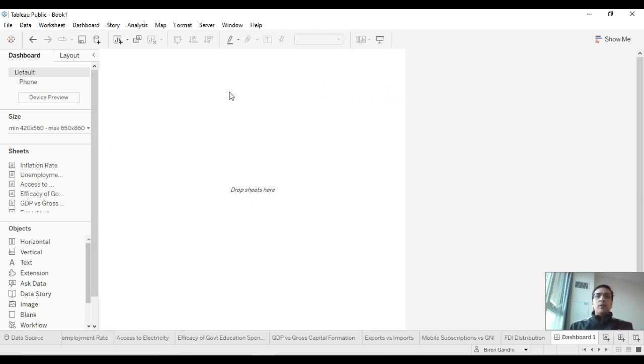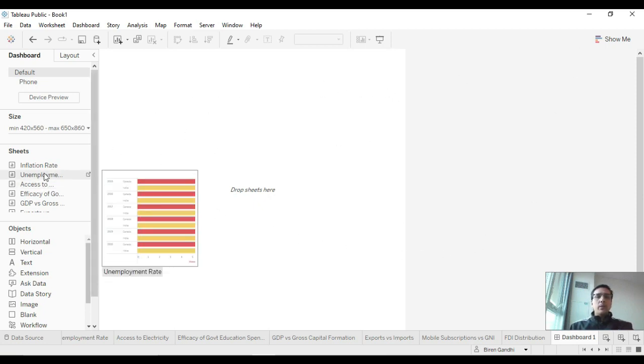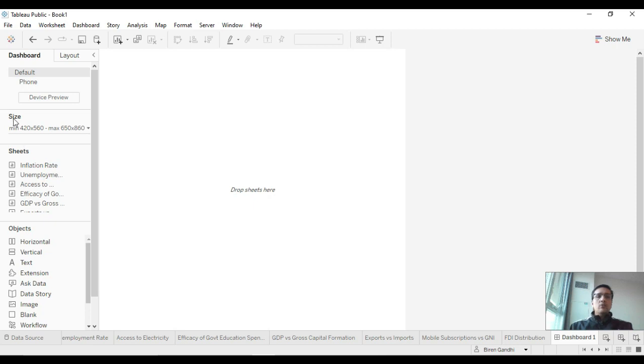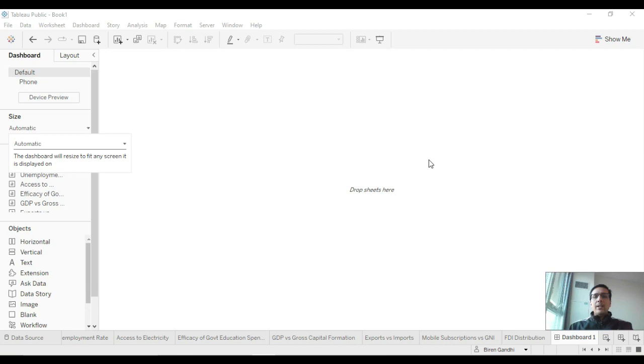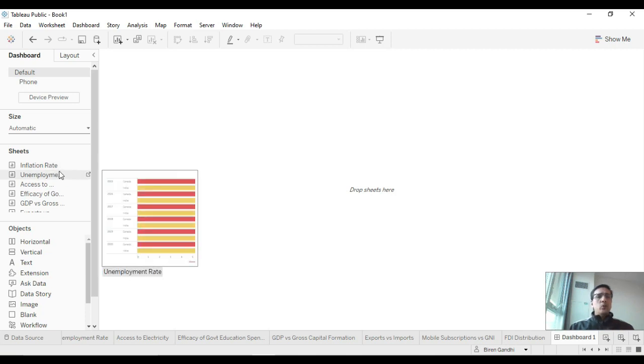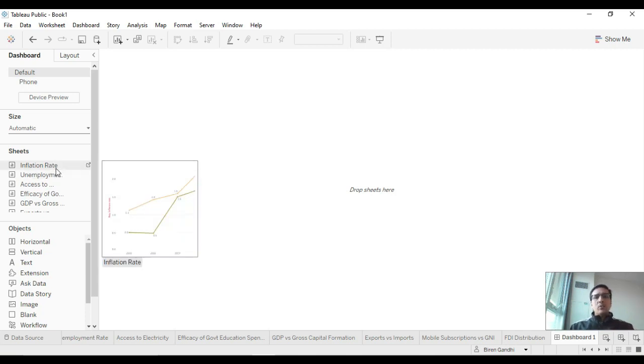What's important here is to make your canvas slightly bigger. So we're going to select the size of this canvas. Instead of this size, let me select automatic, and as I do that, I get this bigger canvas size. Now we can pull our different charts in here and make a dashboard. Each dashboard has to be meaningful. It should serve some kind of purpose. It cannot be random. So for now, we are selecting the charts as we created them, and putting them into our dashboard.